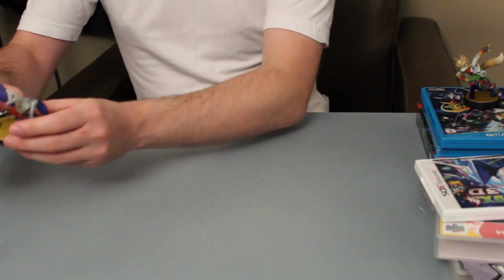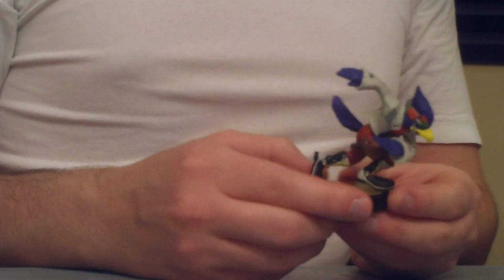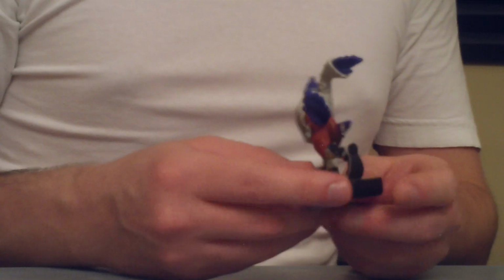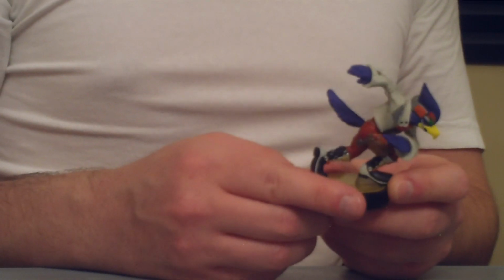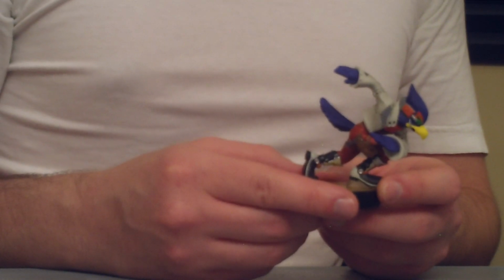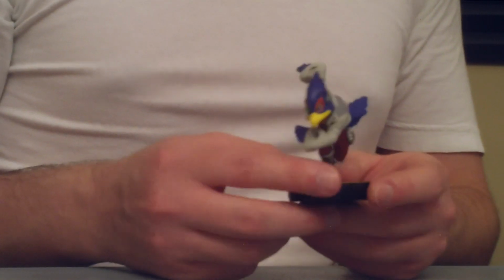Now, the last thing I have to show is the other amiibo, and that's the Falco amiibo. So this one is the same as the Fox amiibo and how it came out with Super Smash Bros. for Wii U. And you utilize it to make a fighter, just like the Fox one, with the more adaptable AI and the customized moves and stats and all of that.